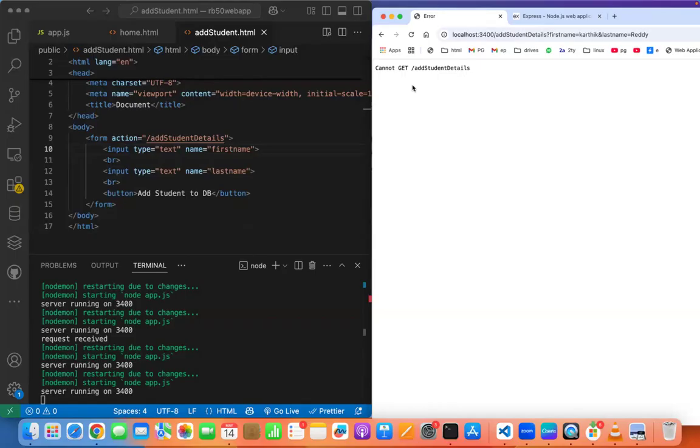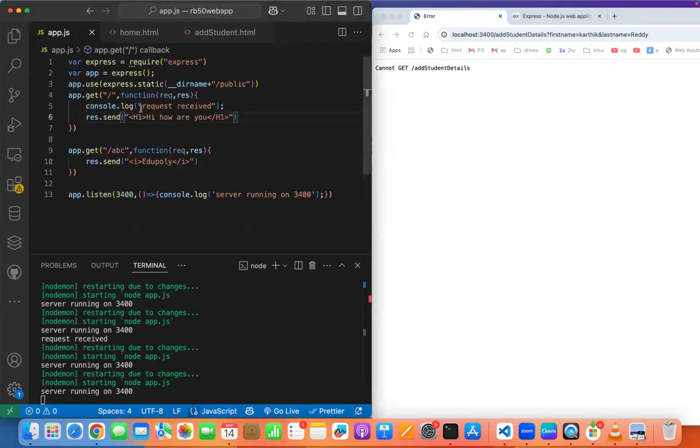So why are we sending this data? First of all, let us have clarity on that. We are trying to add a student, not like logging in to a webpage. We are not logging in. We are sending this data to insert it into the database. But this request goes to the web application. Is that request going to the web application or not? It is coming here, isn't it?